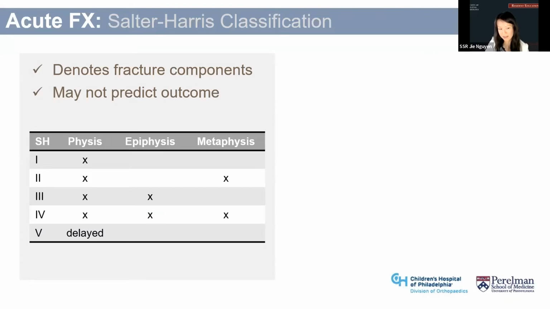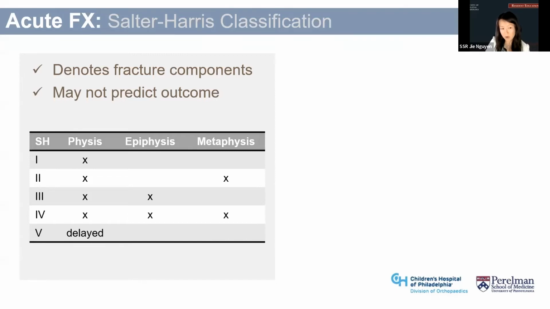Type 5 is a bit debated. We don't use that clinically as much. It's believed to be due to crush injury, and usually in the acute setting, you can't really tell that injury is there on radiograph, but you see the delayed sequelae. And so in the acute setting, we tend not to throw out that term, oh, it's probably Salter-Harris type 5. Typically, we just say Salter-Harris type 1 or predominant physeal injury.